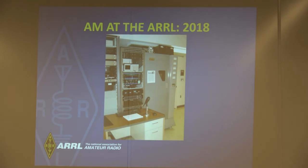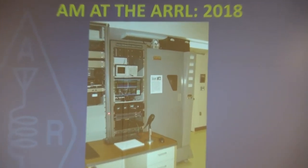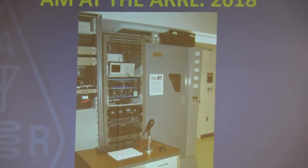We put everything nice and neatly into a rack, as you can see here. The K7DYY is there with the Flex radio monitor. The Flex is in the very bottom of the rack behind the desk. You don't have to see it because it only has an on-off button. And a Sennheiser microphone, and an audio system which consisted of a limiter, compressor, and an equalizer.